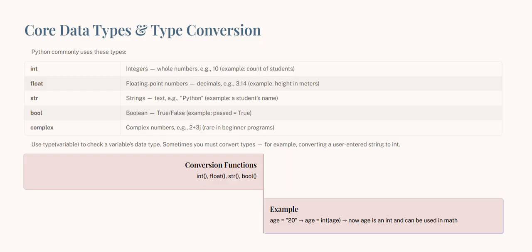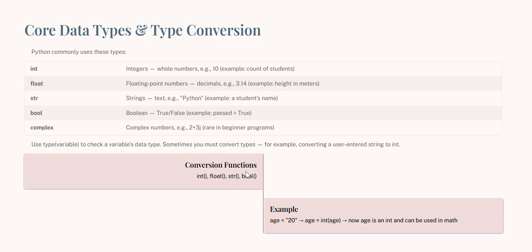You have to put some condition, and if you use the boolean type there, it will let you know if the statement you have said is true or false. Complex is basically using complex numbers like iota, i, j, and k, if you know it in maths. But these are very rare in beginner programs, so we do not need to pay much heed to that one. These four others you can pay attention to.